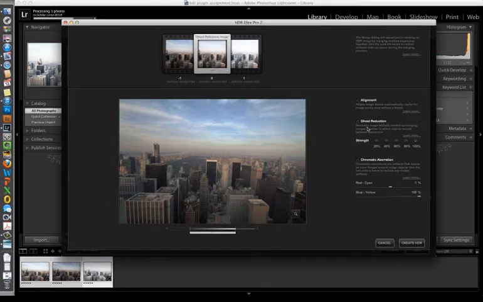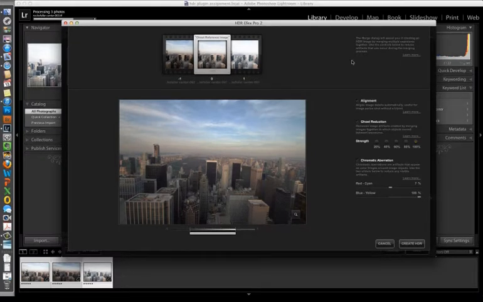It allows us to pick which frame holds the best capture of the moving object. So we can go up here and choose which frame has the ghost, cloud, or wave in the spot that we want. And you have the option of choosing the strength of the ghost reduction anywhere between 20% and 100%.